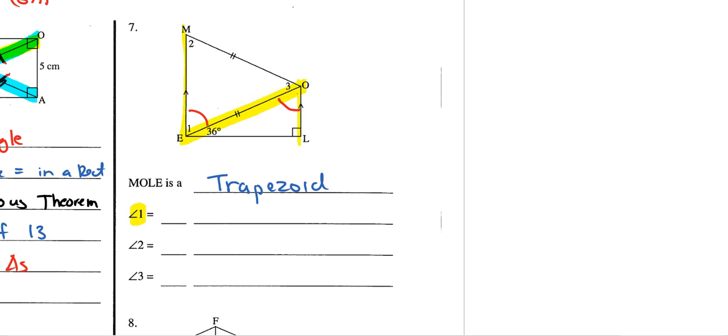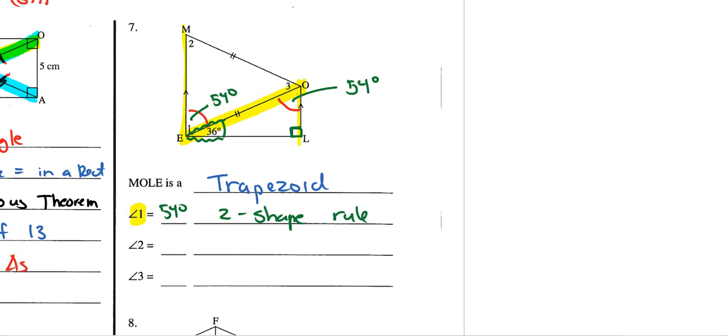Okay, so I know that this angle right here is 36 degrees. That angle is 36 degrees. This is going to be 90 degrees. So this angle right here has to be 180 degrees minus 90 minus 36, which is going to be 54 degrees. This angle right there is going to be 54 degrees because angles in a triangle add to 180 degrees. Therefore, angle number 1 has to be 54 degrees as well. So this is 54 degrees, and I'll say this is the Z-shape rule.